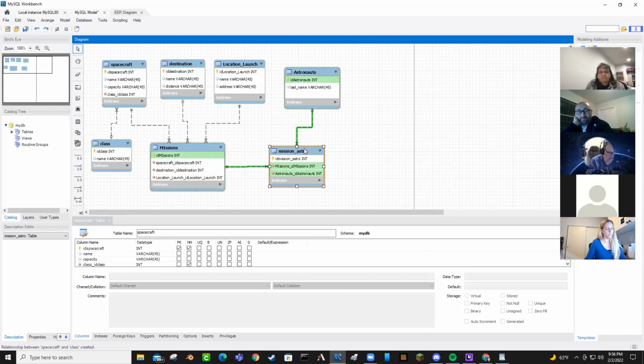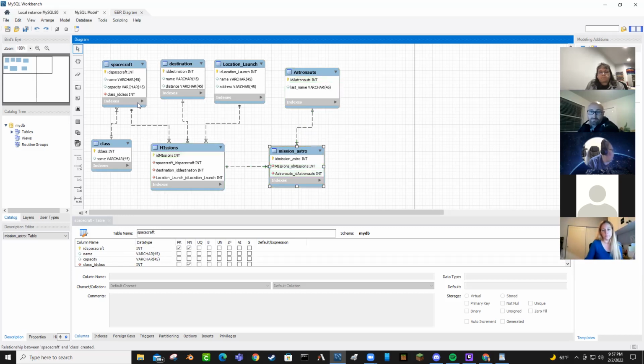So how did this come out? I said to myself, I want to make a database that tracks space flight and space missions and space adventures. Well, obviously the first thing we need is spacecraft. So we need a name, how many people can fit into it, what the class is. I didn't realize there needed to be a class. I made a class table, whether it's in the real world a shuttle, or one of the 4 different SpaceX rockets, or Blue Origin rockets, or Virgin Atlantic rockets. So we need to know what class it is, right?